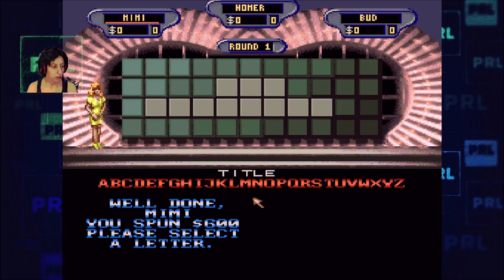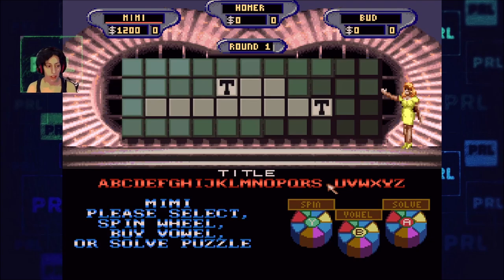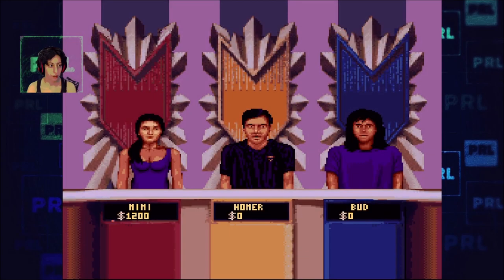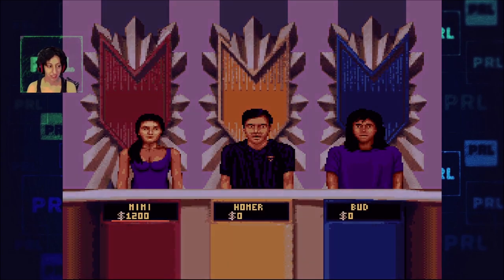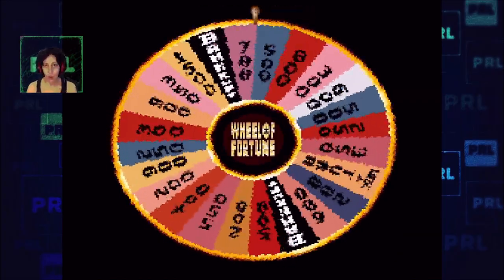Choose a letter. Okay, what letter do I want? I'm going to say T for the. The. Okay. All right. Honestly, we're already off to a good start because in the first round, in the last playthrough, I got lose a turn immediately. And then I knew the puzzle and I had to wait.